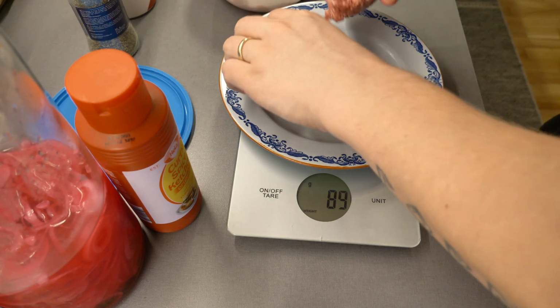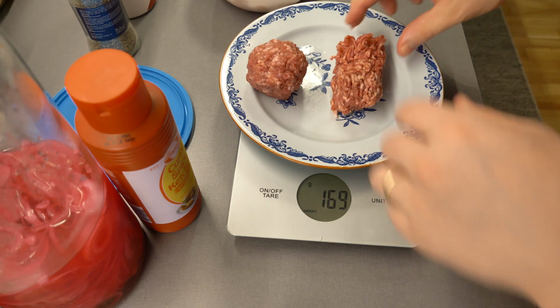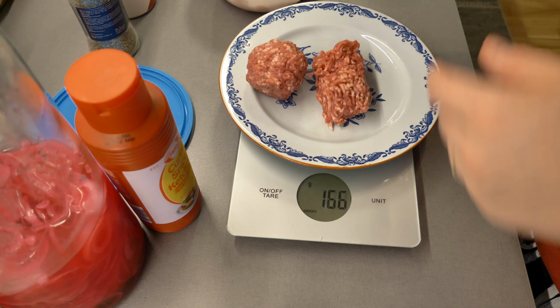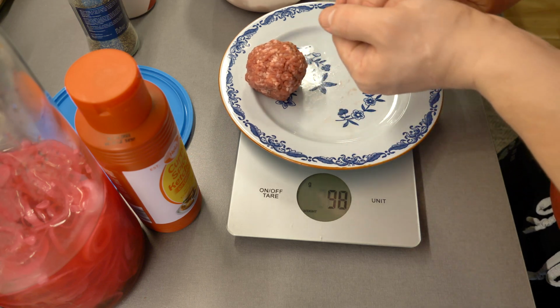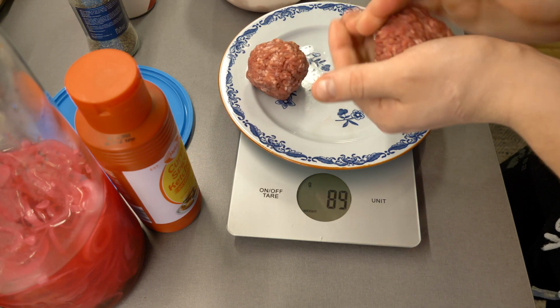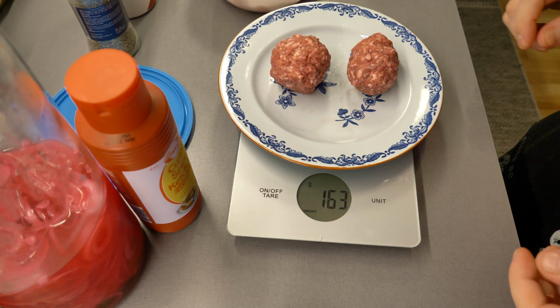So then I'll just take this beef and put it on the side. And it's gonna be 80 plus 80 is 160, right? I think. So, there we go, that's perfect. Smash that together. And there we go, there you have your two hamburger patties.